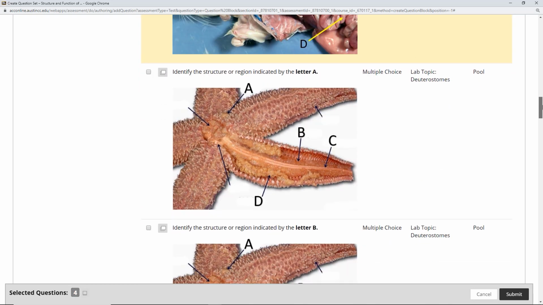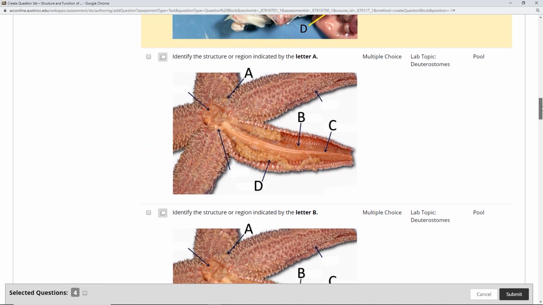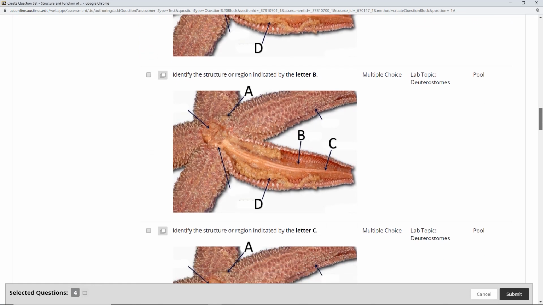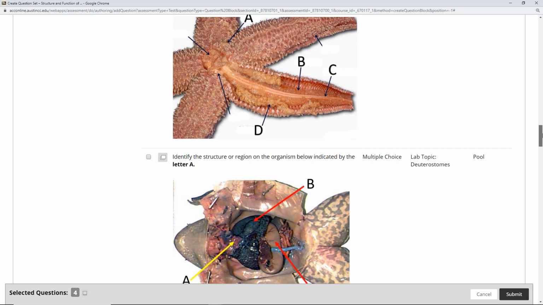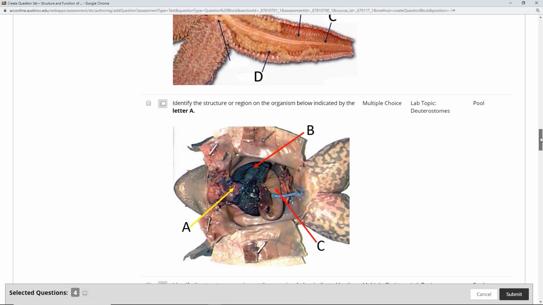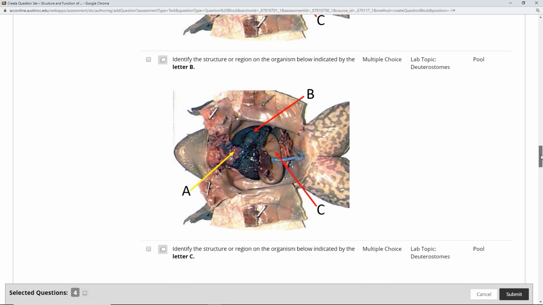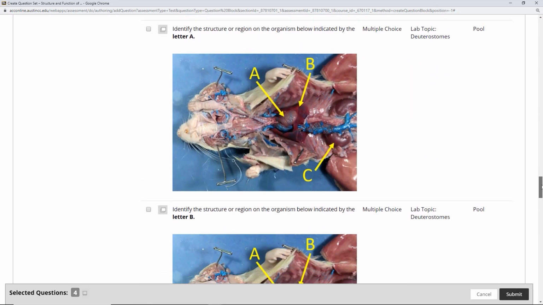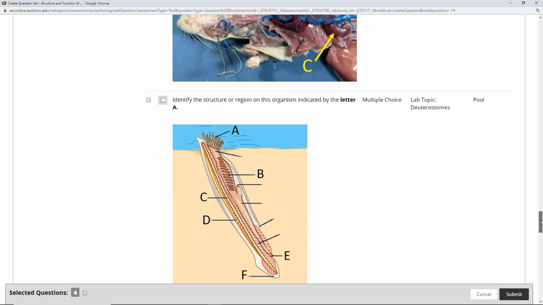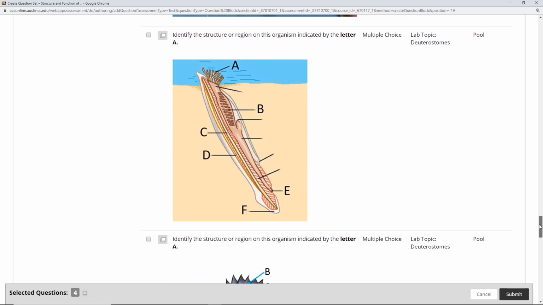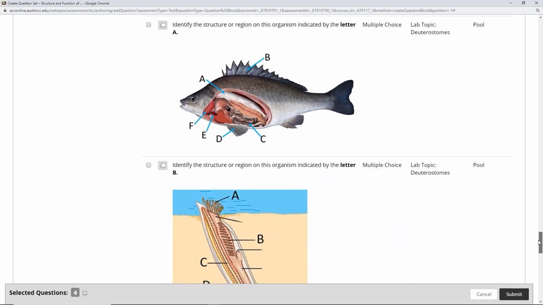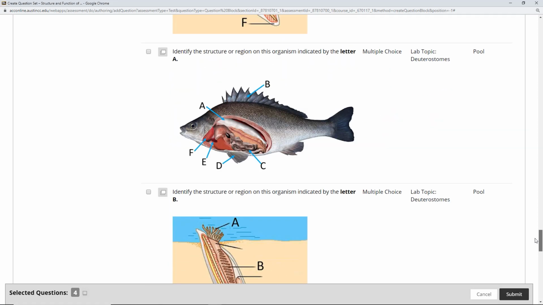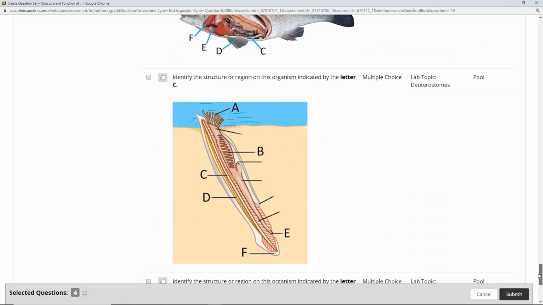Now as I scroll down, I'm going to just show you all the different types of blocks I can make. I can make a block of these starfish images. So I've got 4 of those. Well, I only see 3. There's probably one floating around here. I have frog images. I have 3 of those. I have more rat images of different internal structures. I have Amphioxus, and there's several of those. And you can see sometimes they're not next to each other. I have perch images, and you can see I have lots of these.